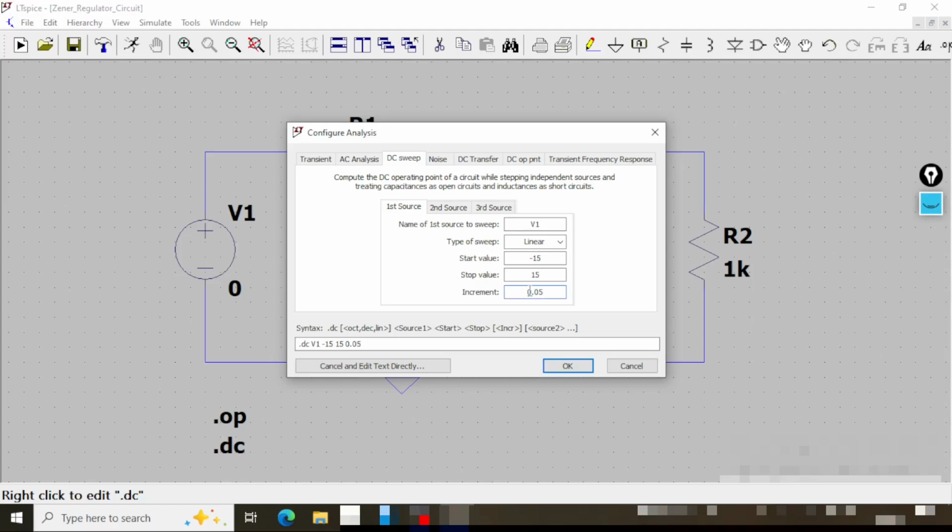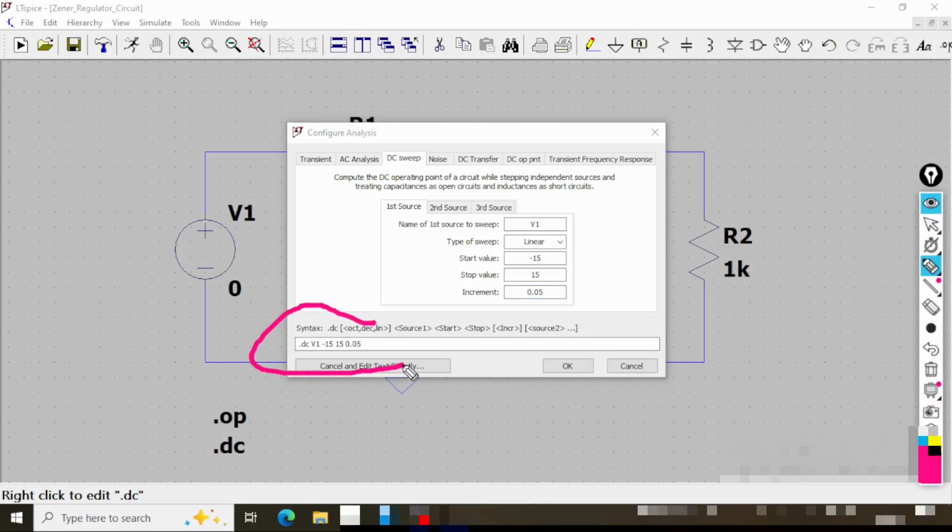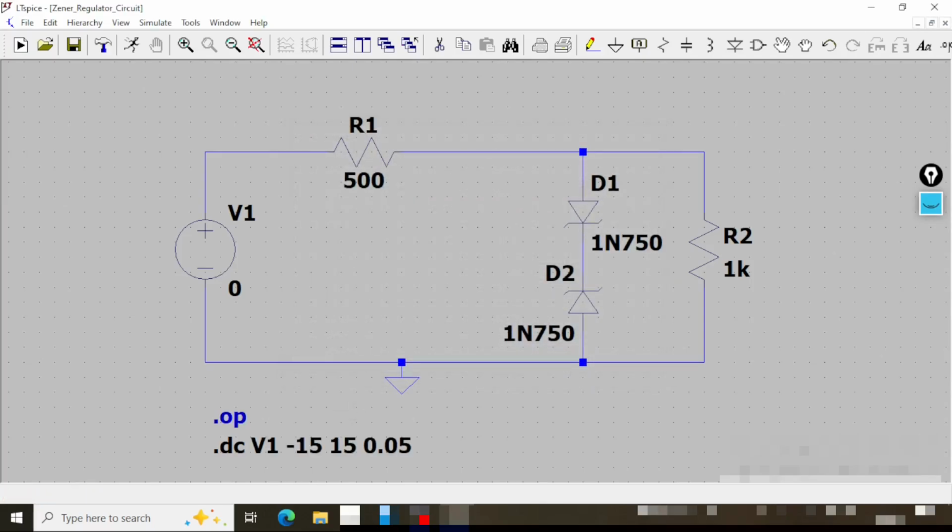volt. As I type the values, you can see this SPICE syntax is getting created. So this will be the SPICE syntax. We have talked about this SPICE syntax in the SPICE syntax episode before starting the LTSpice. Go ahead, learn from there about the details of these things, and also you can learn from this GUI. Here I am giving the details, right? The source is V1, type is linear, start value is minus 15, stop value is 15, and the incremental step is 0.5. So let me close it. Now I'll click OK and you can see that the DC sweep has been defined here.